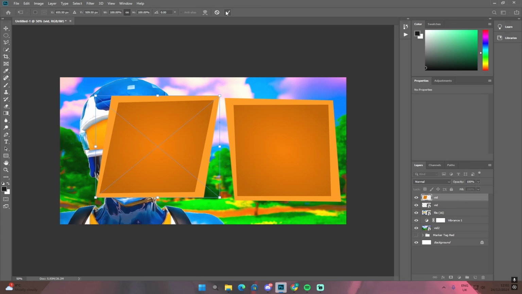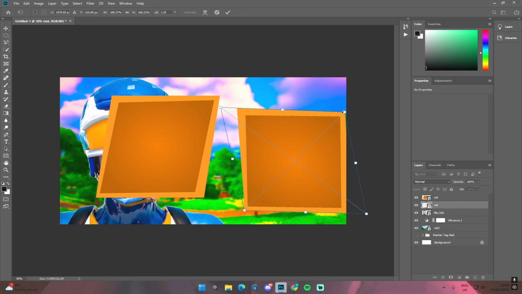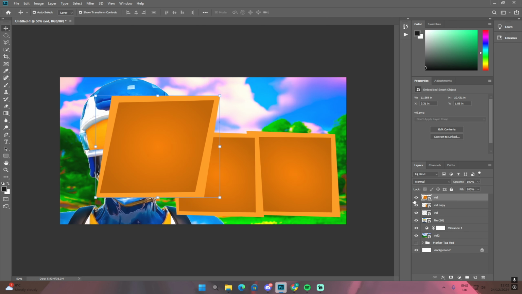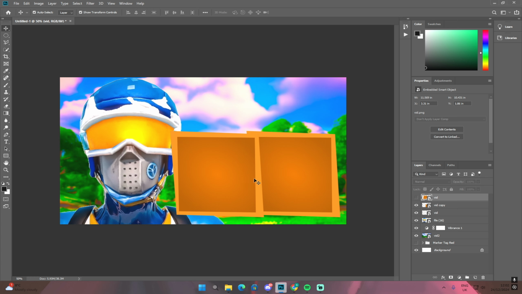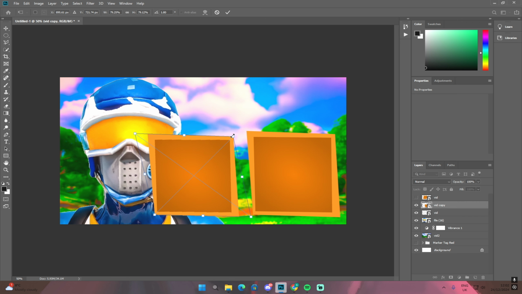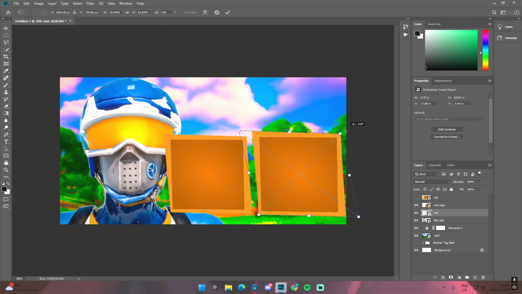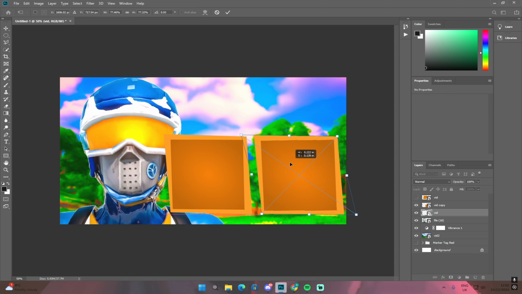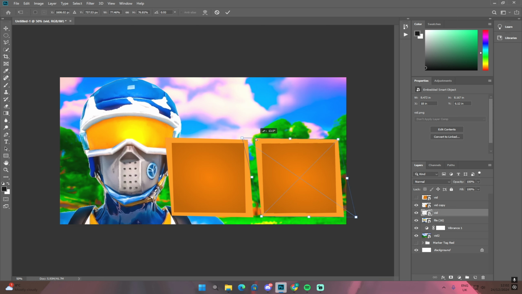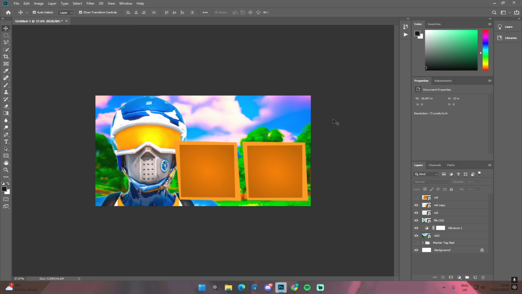So yes, I'm going to resize them. One is going to be right here. Yeah, okay, this is perfect. And the next one, I'm just going to do this, using Alt and my left mouse button. I just did that. Alright, I'm going to try to make them a little bit smaller, because the size is just ginormous. I don't really like the size of it at all. And this should be pretty much good now. I'm just going to resize them to make them both even, just like so, guys.